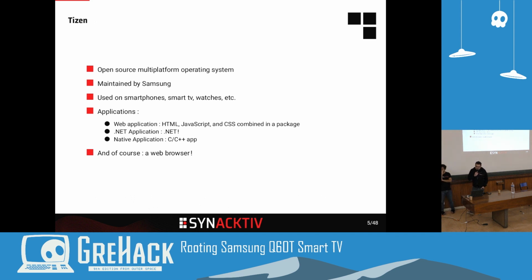So the OS is Tizen. It's an open source multi-platform operating system based on Linux. It's maintained by Samsung. It's used on smartphones, smart TVs, and watches, and you can find three types of application: web applications, .NET applications, or native applications. And of course, it uses a web browser, which will be our entry point.